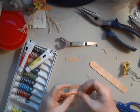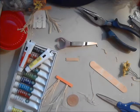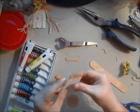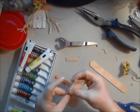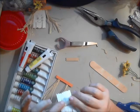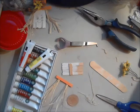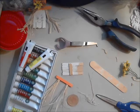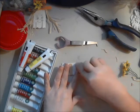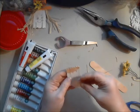Whoops. Hang on one second. So we've had a plank come apart. No big deal. And I think I'm going to reinforce that with two just to give it more support. Let me just give it one more here. Right across here. There, that'll make it a lot more sturdier. Now, let's try this again.